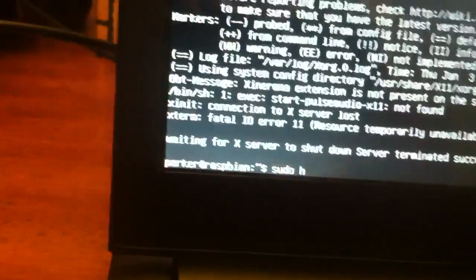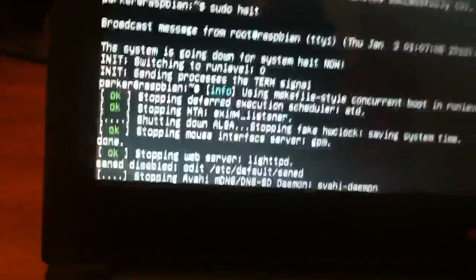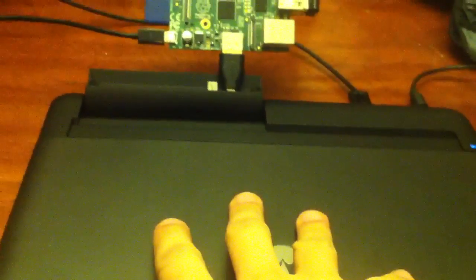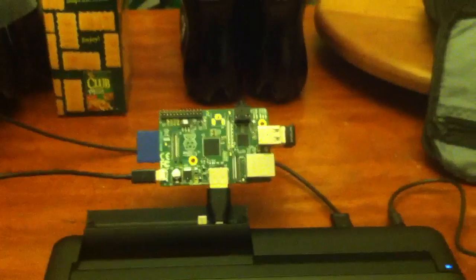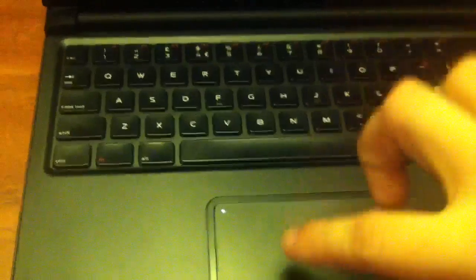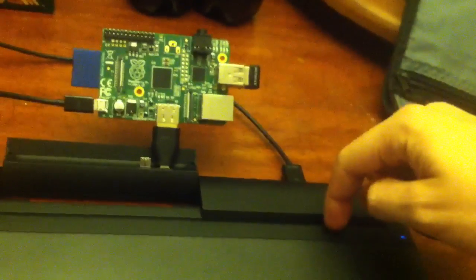I can issue a sudo halt and it'll halt soon. The Pi is halted — still getting power, so I'll wait for the green light to stop flashing completely. No HDMI signal, and I go and close the lid: Pi powers off, and all is done. $40 for the lap dock, $35 for the Pi — $75 — plus a $24 Wi-Fi adapter, so without tax or shipping you're about $100 into this. Built-in battery, built-in speakers. Once I get USB going, the trackpad and keyboard will work, and I'll be able to plug the Wi-Fi adapter in so I'm not pulling power directly. And all will be good.